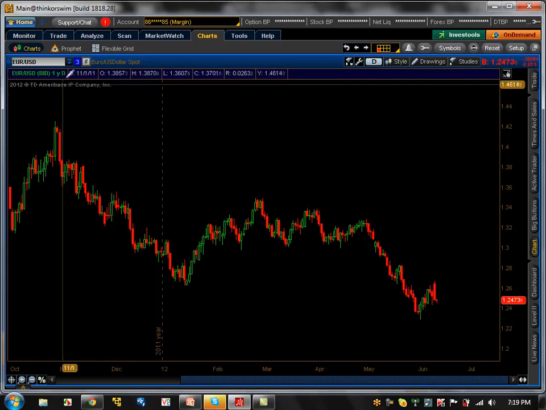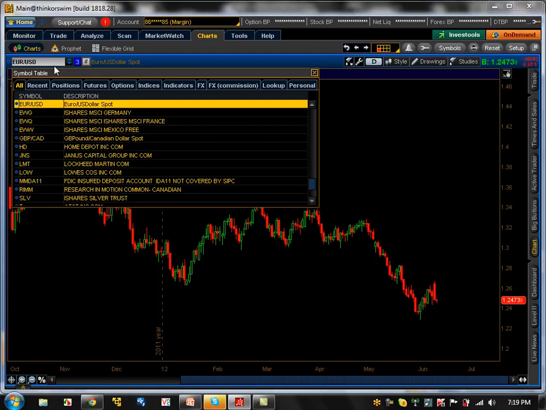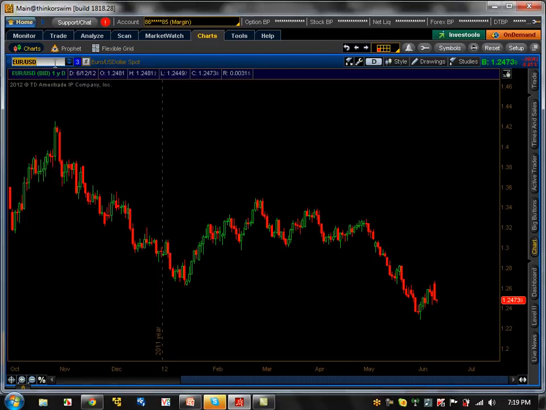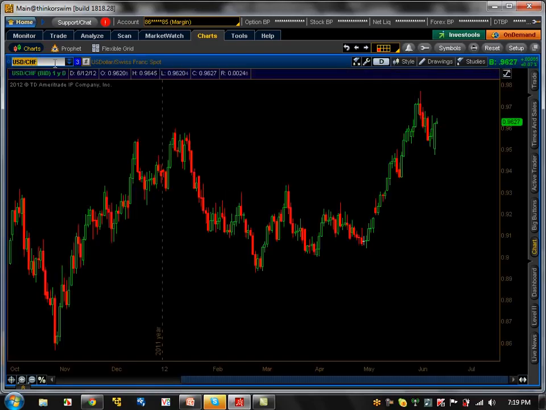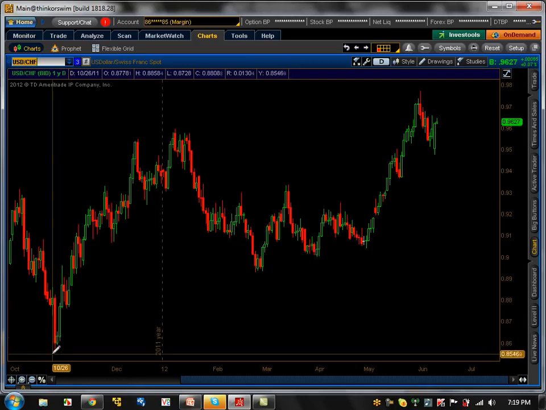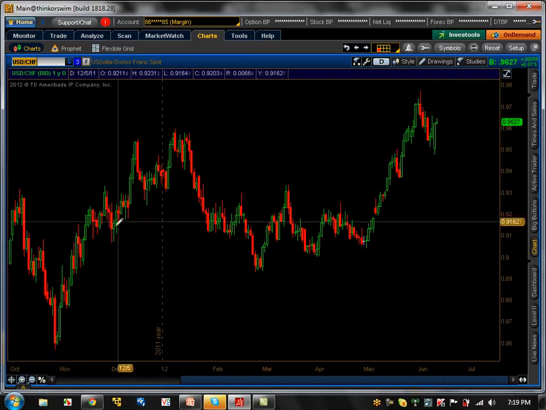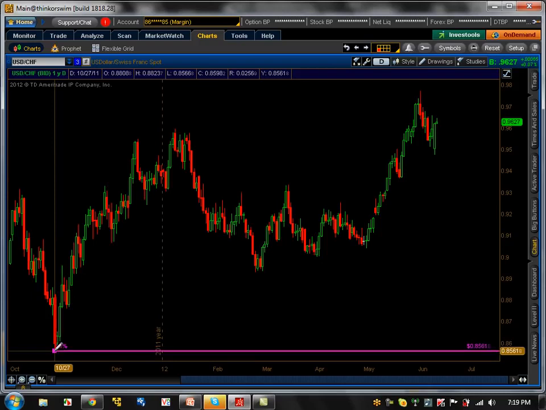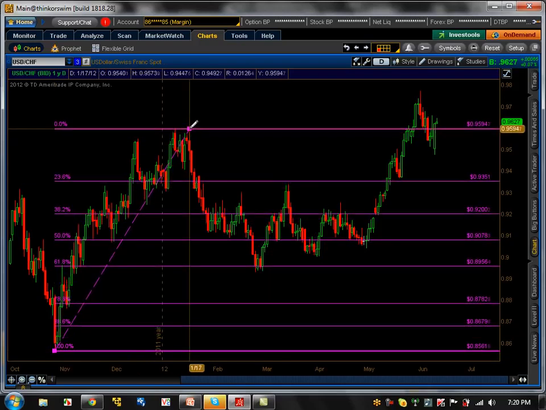Okay. So now, we don't have Germany. No, the Swiss franc. Euro Swiss? U.S. dollar Swiss. Okay. So now this looks ugly, right? Let's start here. This is a major trend, isn't it? So I'm going to click on the beginning of the trend to the end.